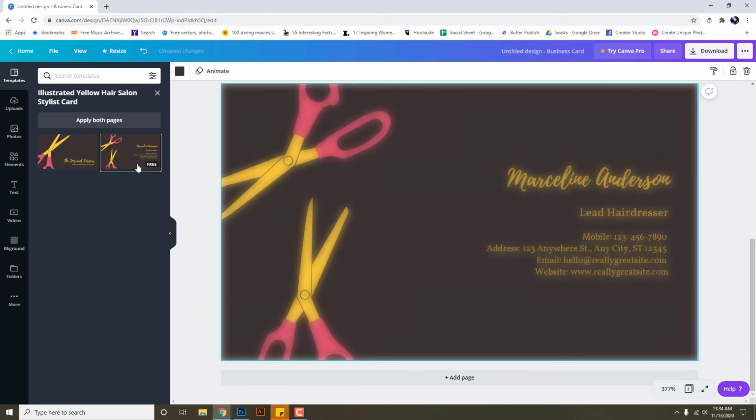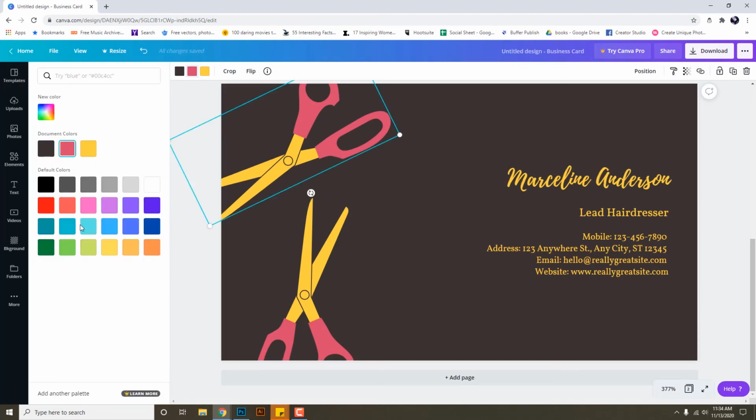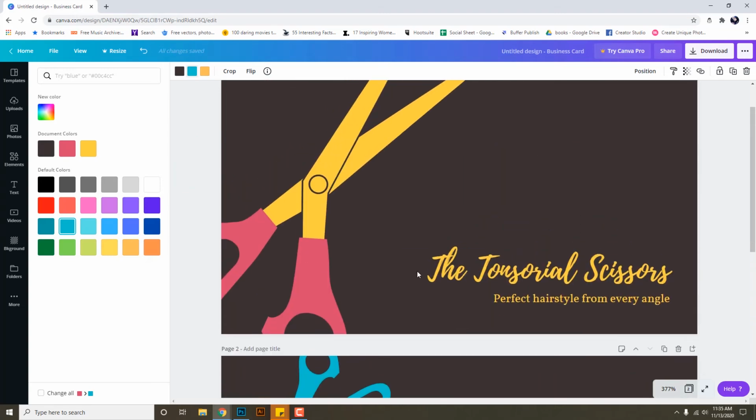Now let's go to page 2. Here I can change the color to this and this. No, this and this color. I will change to this. Yeah. This will do the same for this scissor. And this I'll change it to this, and the handle color I'll change to this. Okay, since I've changed to this yellow color, I'll have to change it.